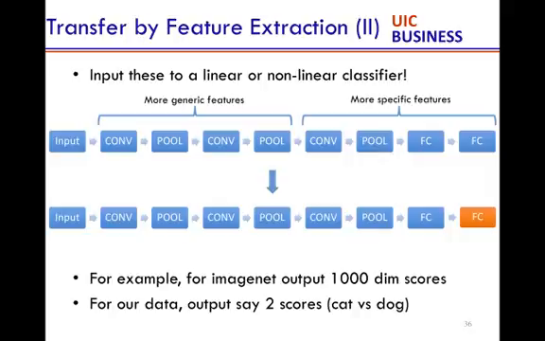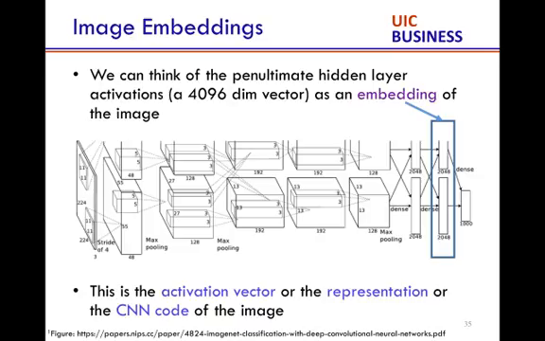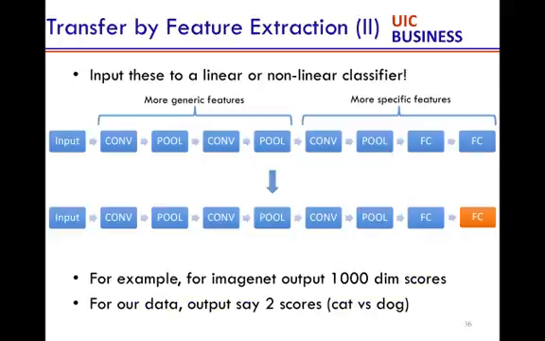Professor, if you want to add more images to train the network further, can we add them here? It's already a trained network. You can. First of all, you've just gotten the CNN, not the data which trained the CNN, right? You don't care about ImageNet data anymore. You've gotten the ImageNet CNN. All you're working with is your own data for now. With your own data, you can just stack on another classifier which takes this 4096 dimensional vector as an input and train the parameters of that classifier, whether it's linear or nonlinear.